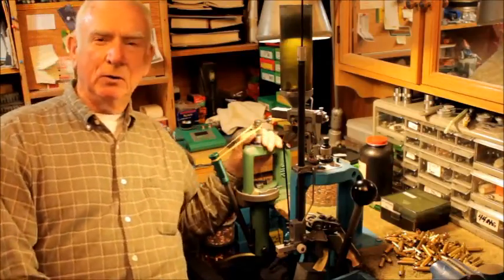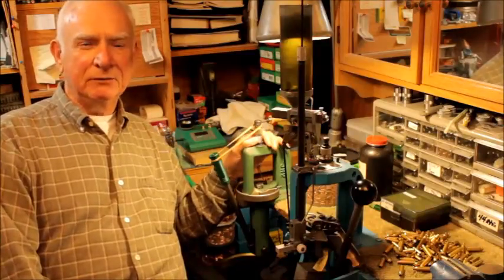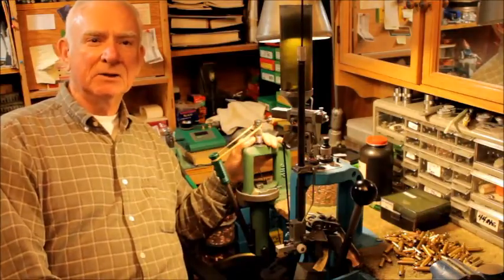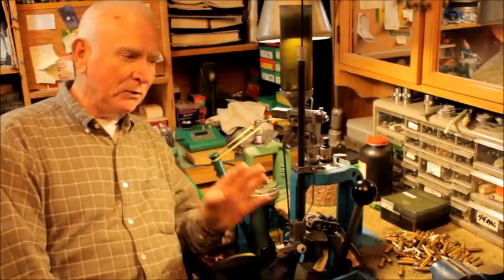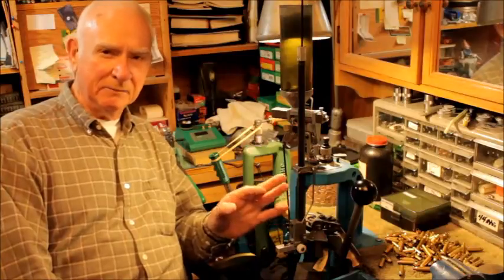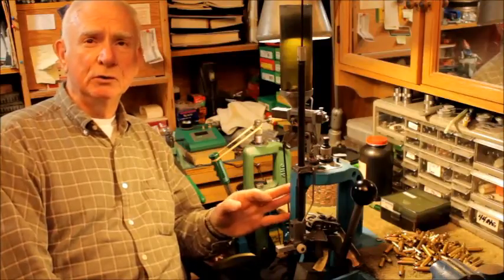I do have an old Junior that I bought about 45 years ago. I keep it for just forming, bullet pulling, and everyday sizing a piece of brass to see how it's sized. I do all of my reloading on my Dillon 550B, using what I call new used brass.